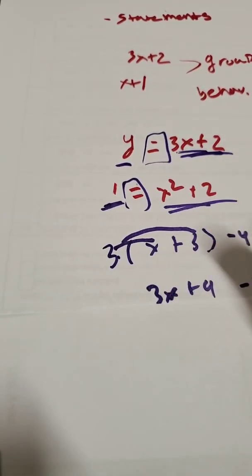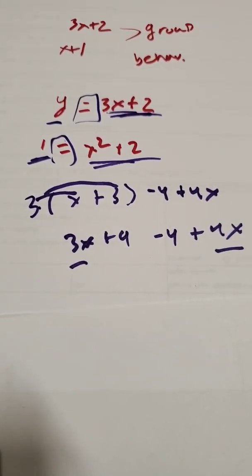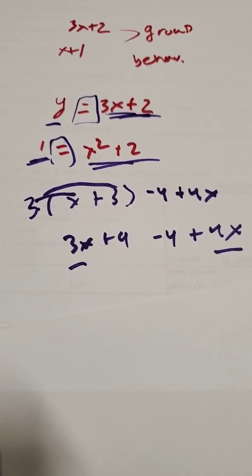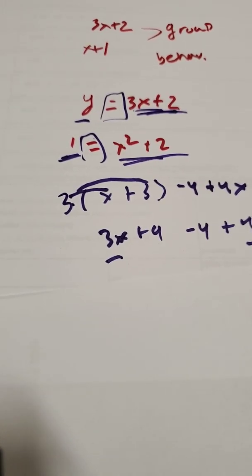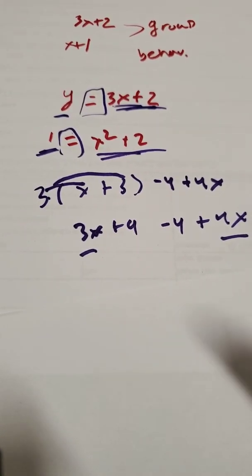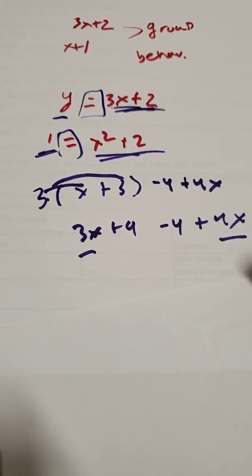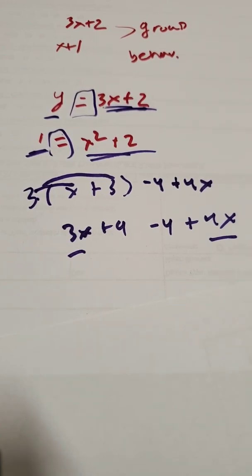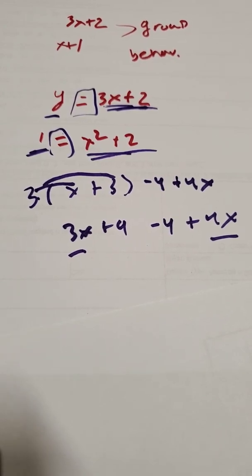Now just some basic steps to simplify expressions. Let's take a look real quick. Sorry about that, guys, I got my Sharpies confused. Okay, so 3 times the quantity of x plus 3, minus 4 plus 4x. To simplify expressions, you just need to follow the basic order of operations. Sorry, let me turn my page.